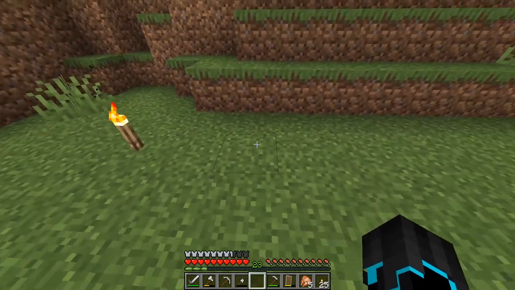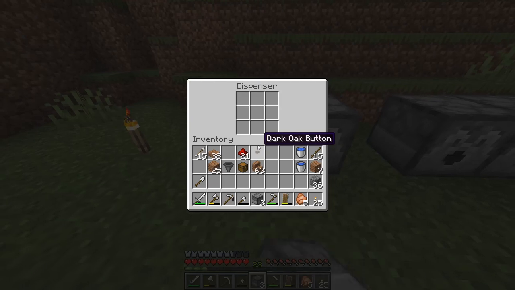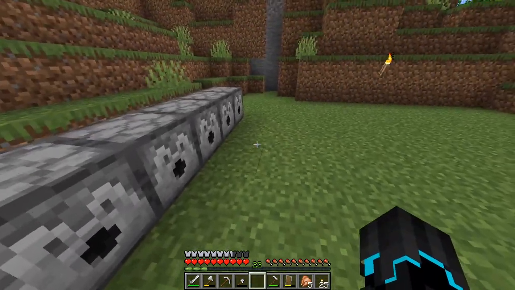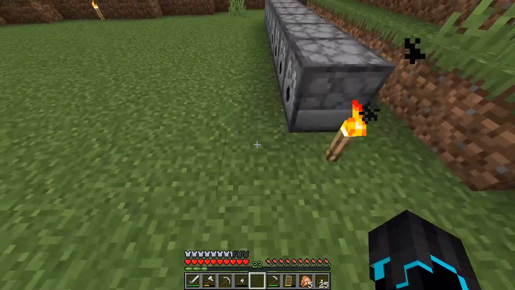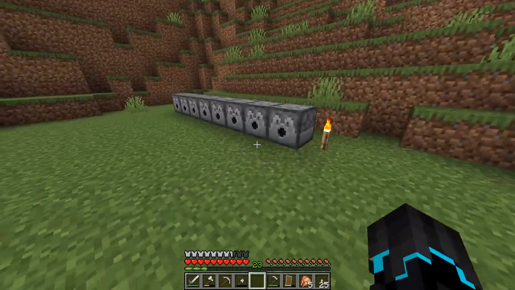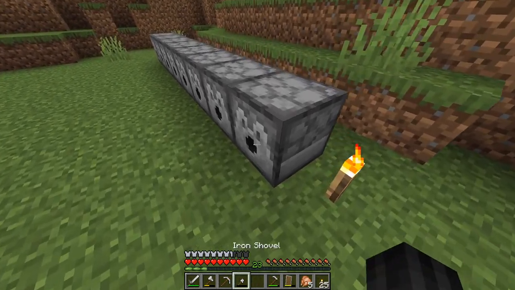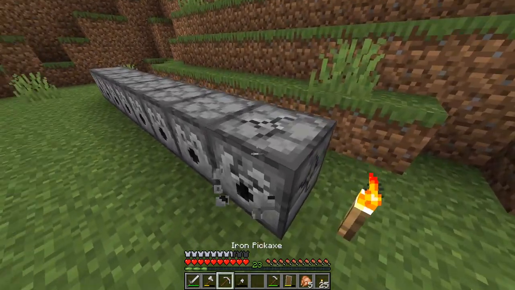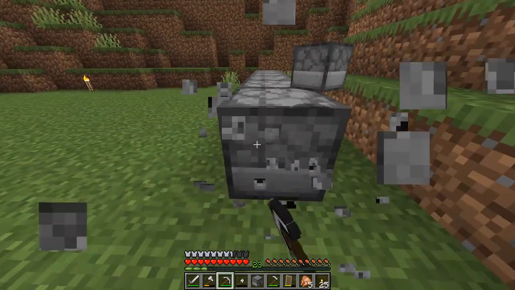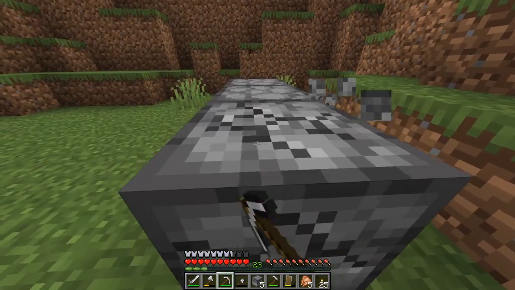And here, we have 1, 2, 3, 4, 5, 6, 7, and 8. There's a reason for this. So, on this right here, we need to have our dispensers facing this way, like so. That is going to leave us with 8 spaces. Basically, an 8x8 in here. But actually, I forgot, before we place these dispensers, we actually need to put a single water source down here.